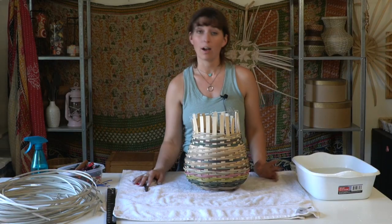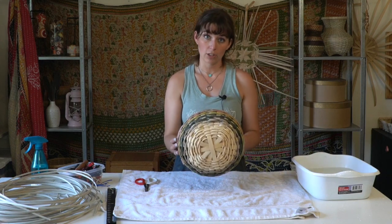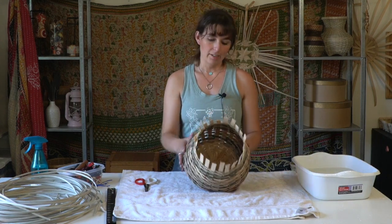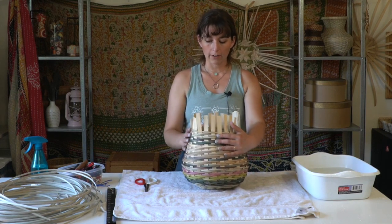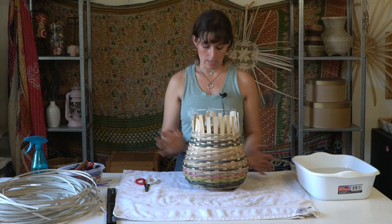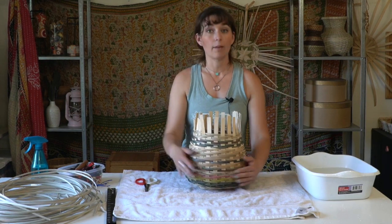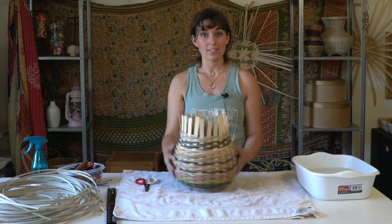To a certain extent, obviously, I can't turn this into a square basket at this point because I started out round and it's a round basket, but I can even out the weavers and get the neck a little bit tighter here and just overall make adjustments to the basic shape by coming in and pressing on rows and making sure it sits the way I want it to.